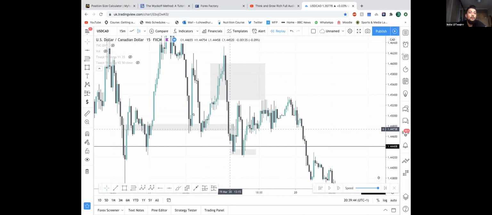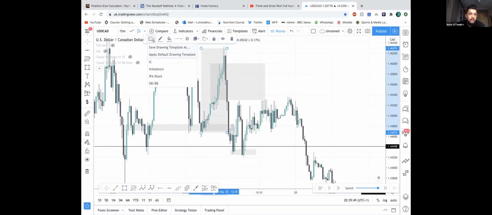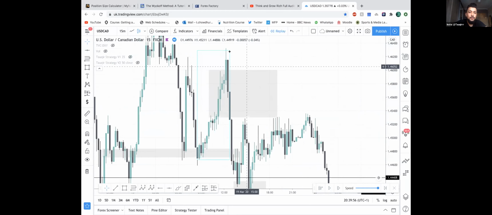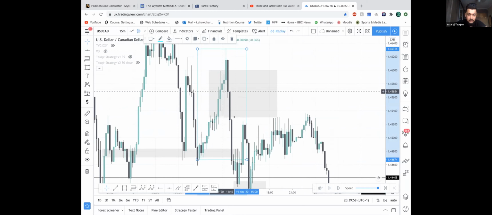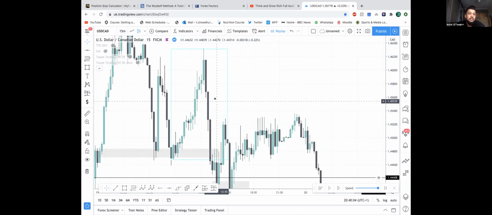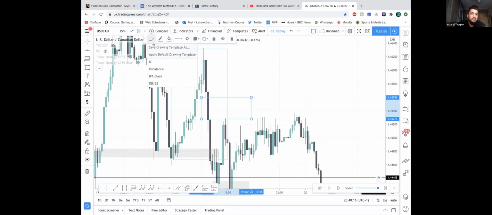And so therefore, our buy to sell candles took place in this area, okay? So I've got to look for an entry based on this area. Now, the buy to sell was so significant that it led to inefficient price action, imbalance, right? As you guys can see, there is imbalance within this given region, okay? And so therefore, what I'm expecting is for price to come back, react off the buy to sell institutional candle, and also fill in this little pocket of imbalance as well. Okay, let me shade it out for you guys so you guys can see. So that is what I'm expecting for this to be filled in.